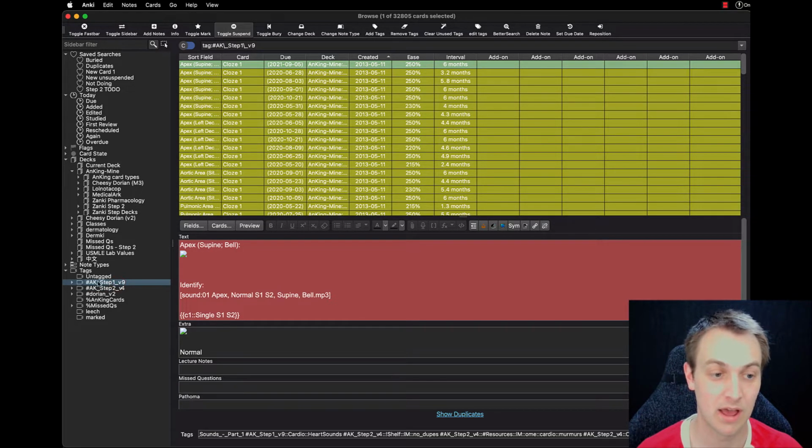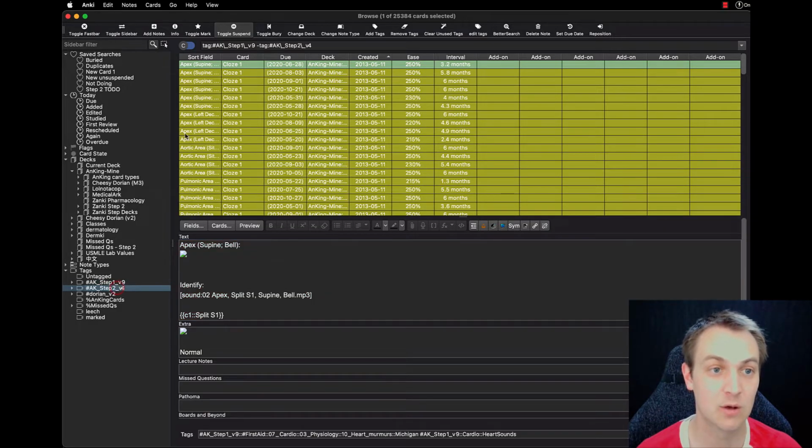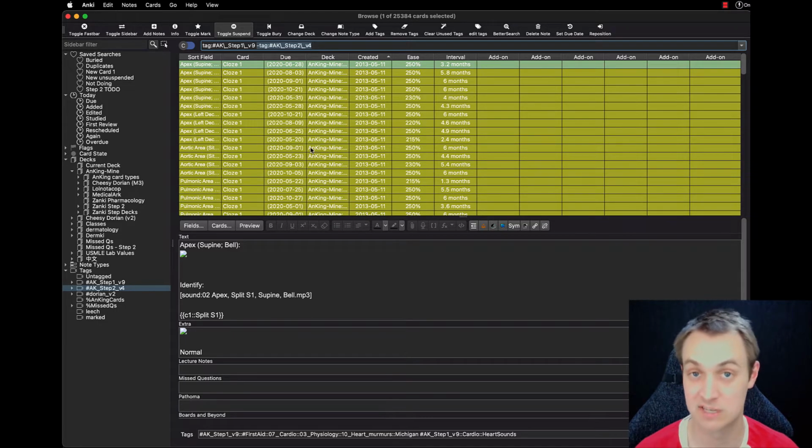Get rid of everything else that is Step 1. So you can click on Step 1 here. Instead of Control or Command clicking, you can do Control or Command plus Alt and click the Step 2 deck, and that's going to be all cards that are in Step 1. And then the minus sign here means all the cards that are not in the Step 2 deck. So these are cards that are just in Step 1 and not related to Step 2. Definitely suspend all of these. I would not recommend keeping them going.